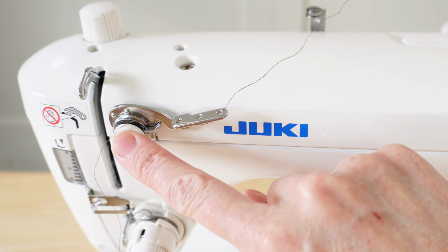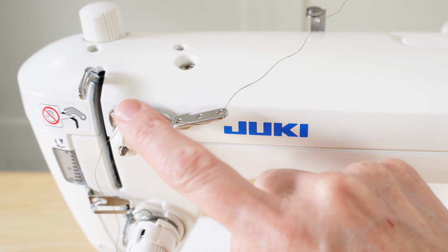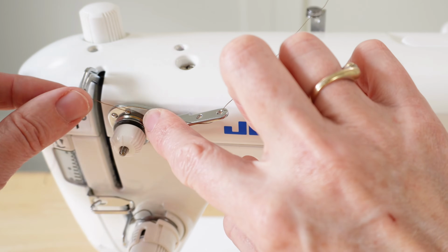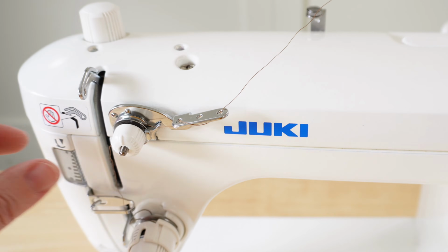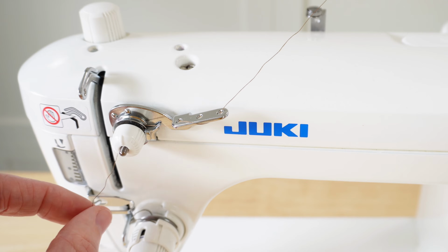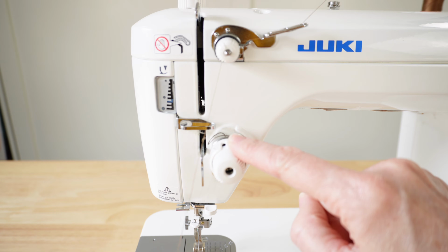Then if you have a machine like mine, you'll have this subtensioner unit. And if you don't, then you just skip this step. So if you do have the subtensioner unit, the thread passes between the discs that are on this subtensioner unit. So you've got to make sure that they're in those discs. Once you're through the subtensioner unit, you're going to come down to the main tension unit.